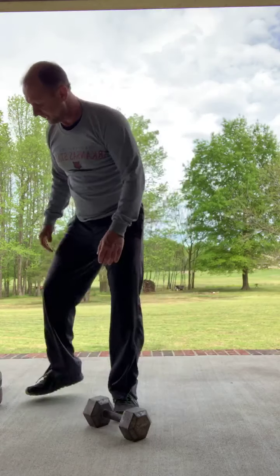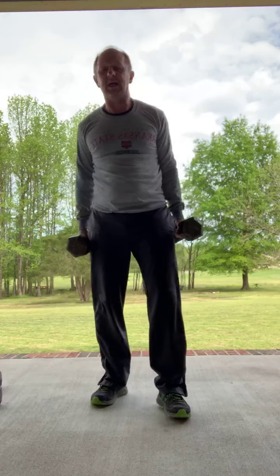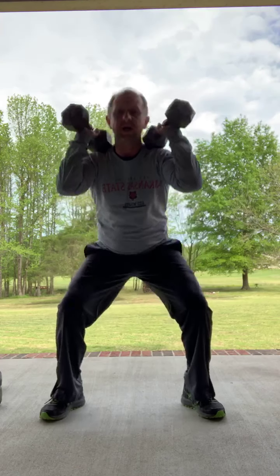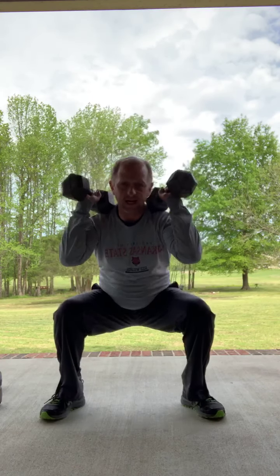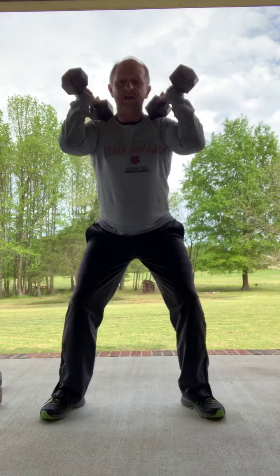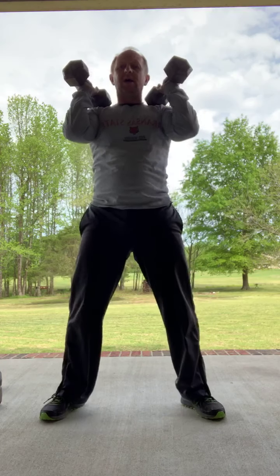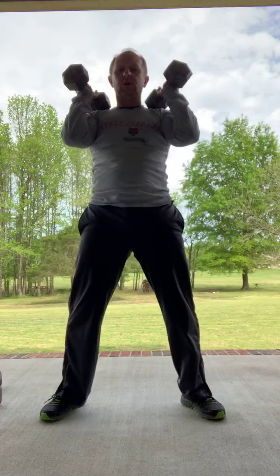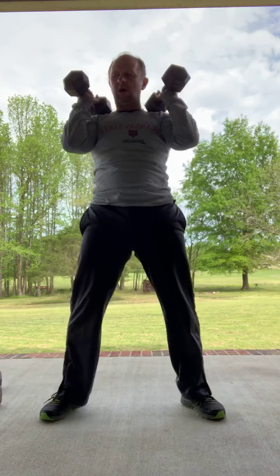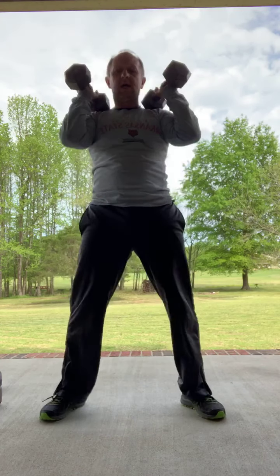All right, squats, guys. I'm gonna grab my dumbbells. Your choice, weights or no weights. Go. Push your hips back like you're sitting in a chair. Keep those knees behind the toe. Come on. Let's go. Good. Come on. Keep it up, keep it up.